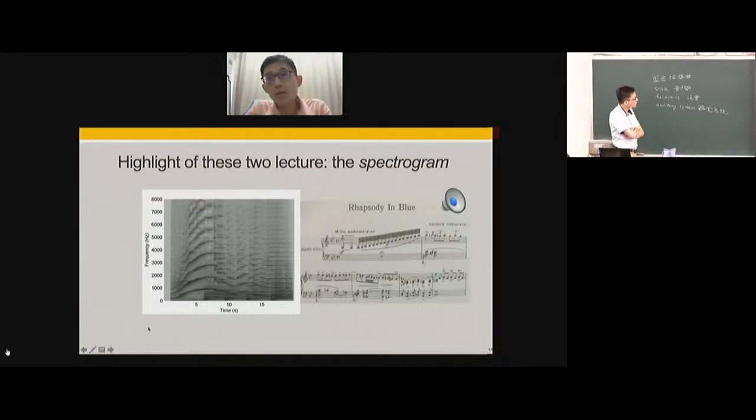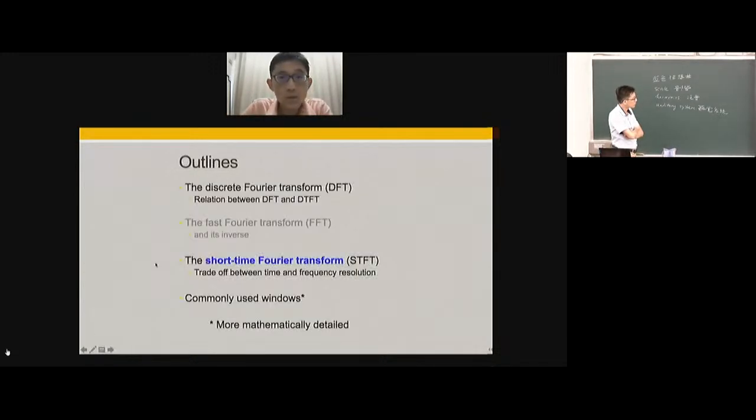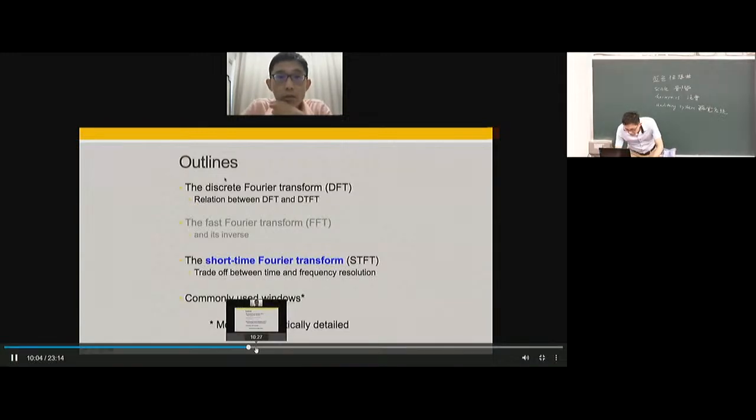So hopefully I've motivated you enough that it's really useful to study this new version of Fourier transform, which converts our time domain signal into a 2D image. But in order to facilitate discussion in these two upcoming lectures, today's lecture and next Monday, we will first talk about the DFT. And there is a relation between DFT and DTFT, okay? And we will discover that very soon.